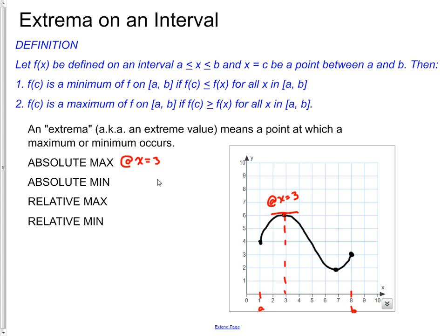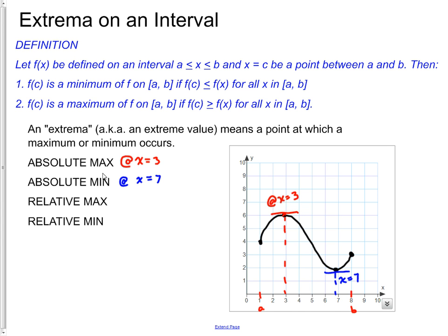When we identify where a maximum or minimum occurs, we're identifying an x value where it occurs. How about a minimum? Well, certainly we can see that there's an absolute minimum right about near 7 over here. It might be at 7, might be to the left of 7. We'd have to find out by doing some derivative work again. But at x equals 7, it looks like we might actually have what we'd call an absolute minimum.